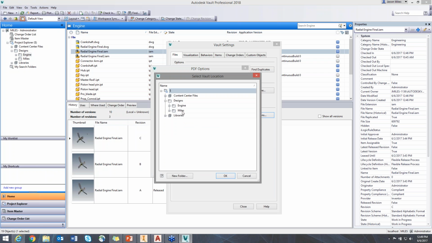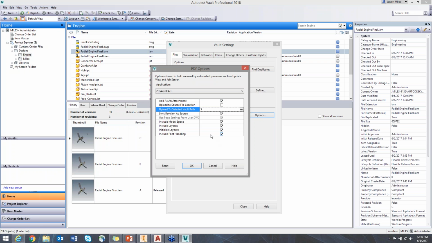Maybe if we had a PDF folder, we could send all those PDFs there. Some of the other options include model space, layouts, initialize layouts, include font handling, things like that.